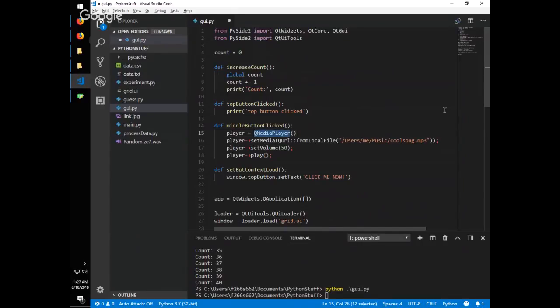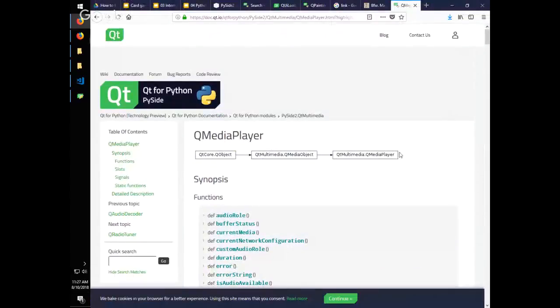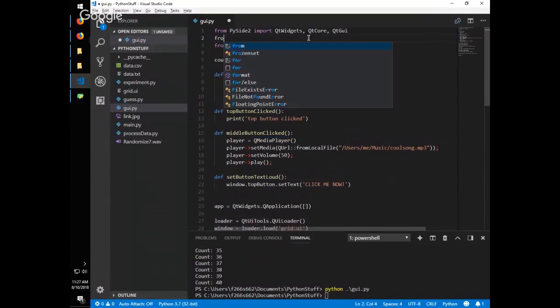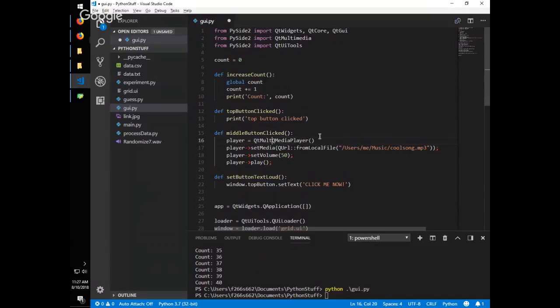We do need to figure out which module this is in though, so I'll switch back to the code and go to the top, and it tells me it's inside of QtMultimedia, which I have not imported yet, so I will do that now. From PySide2, import QtMultimedia. And now I can reference it down here, QtMultimedia.QMediaPlayer.